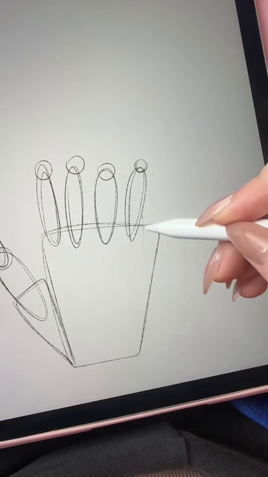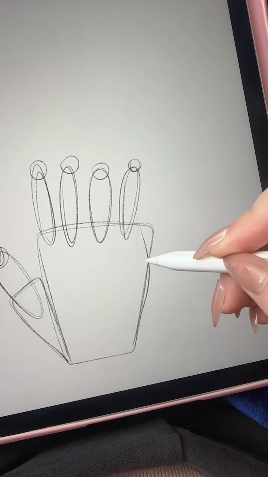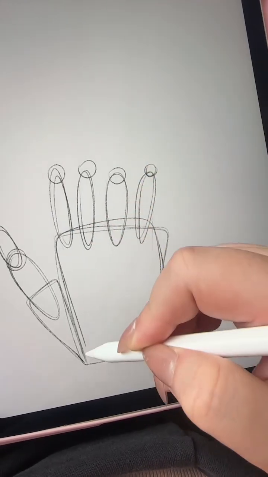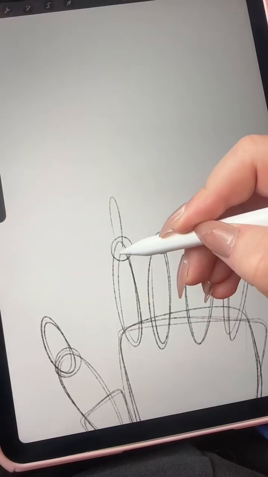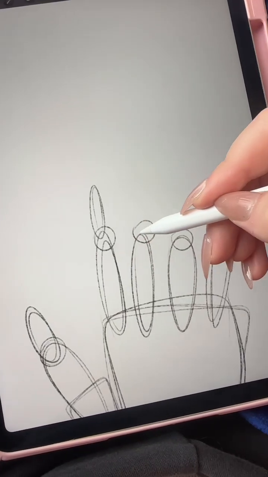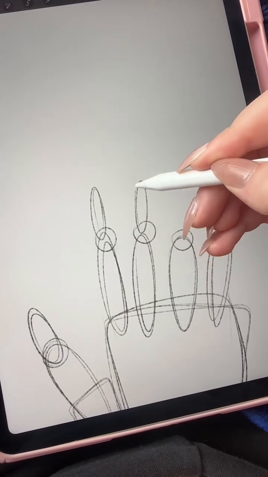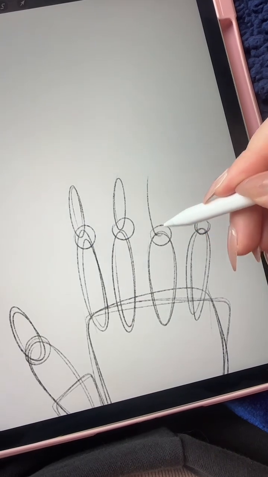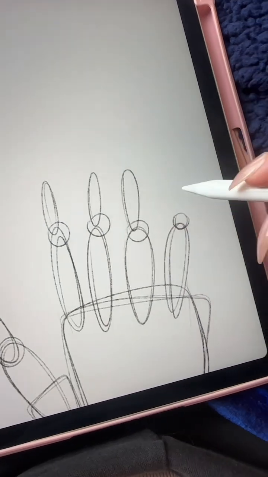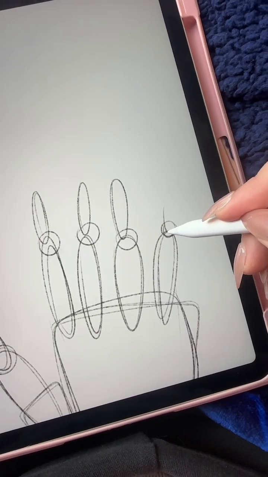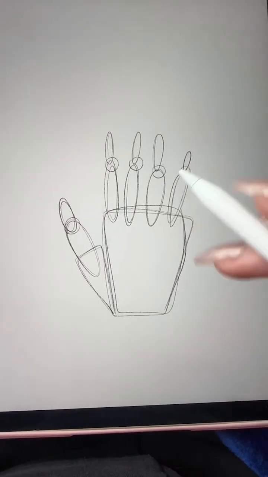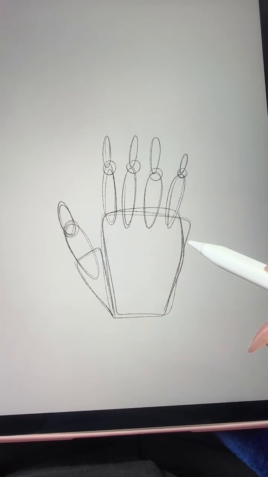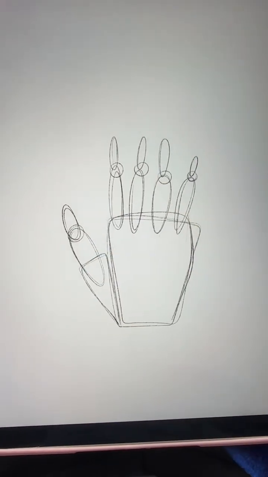And then I like to kind of do this and reshape some of the line. Then I make my smaller oval at the top of both the fingers. And I like to make this one a little longer, or the middle one a little longer, either way. And this one's shorter since it's the pinky. And that's a very basic way I shape some of my structure lines for hands specifically.